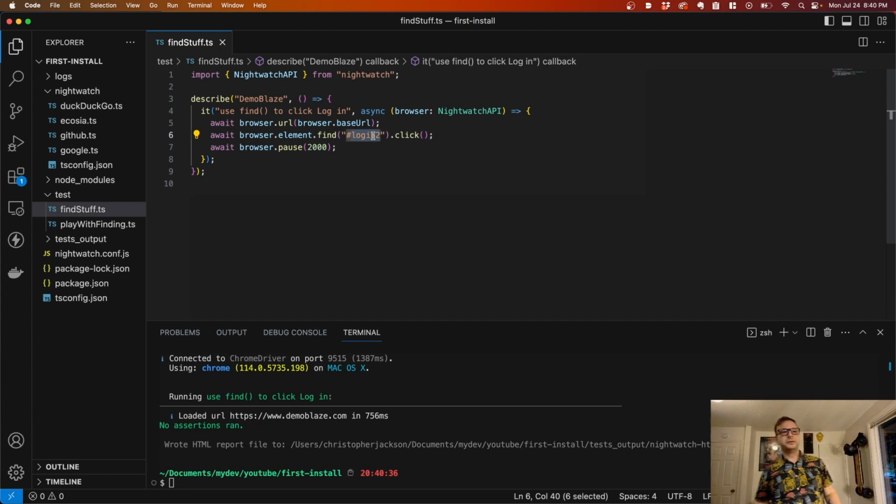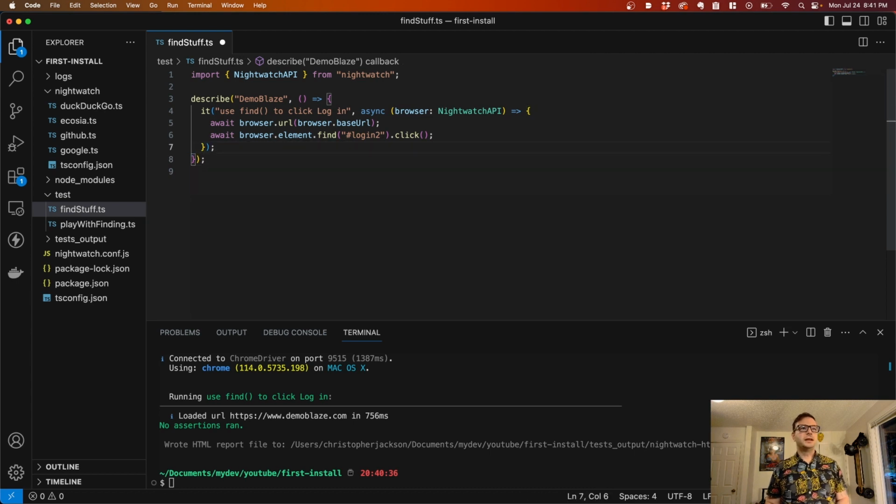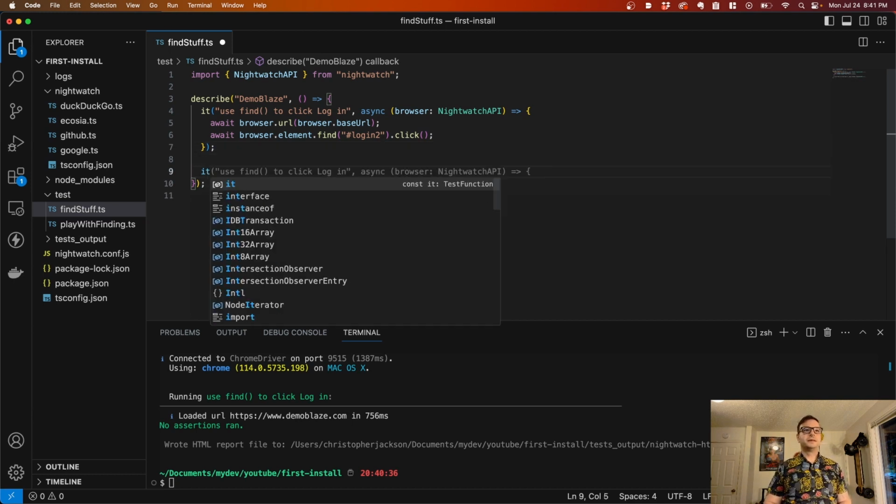But what we want to do is use some of the new things that Nightwatch has given us, which is findByRole and findByText. So I'm going to get rid of this little pause right here, and create a new test.